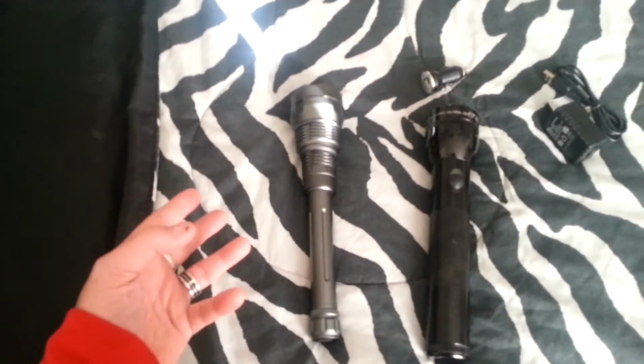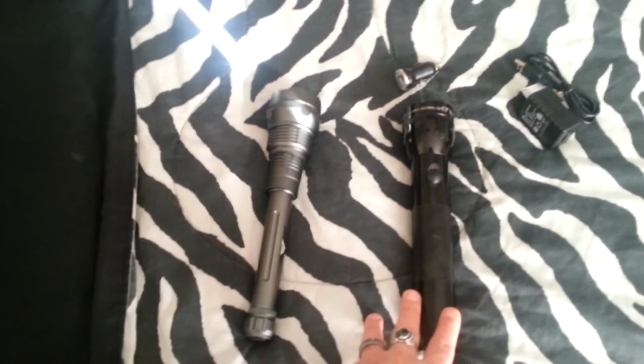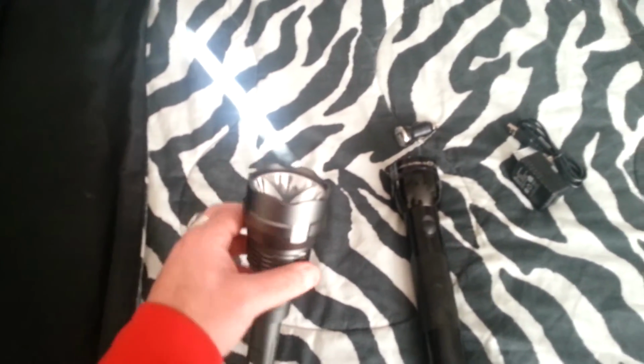Now I have seen some better anti-roll stuff. This still does roll, but compared to a mag flashlight, this thing will roll right off the table. This thing kind of stops itself with the way the scalloping is in it. I like the scalloped head on it, so you don't melt this.